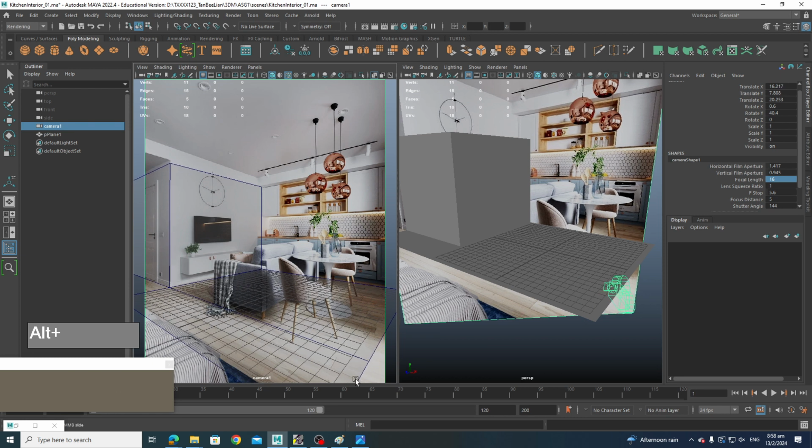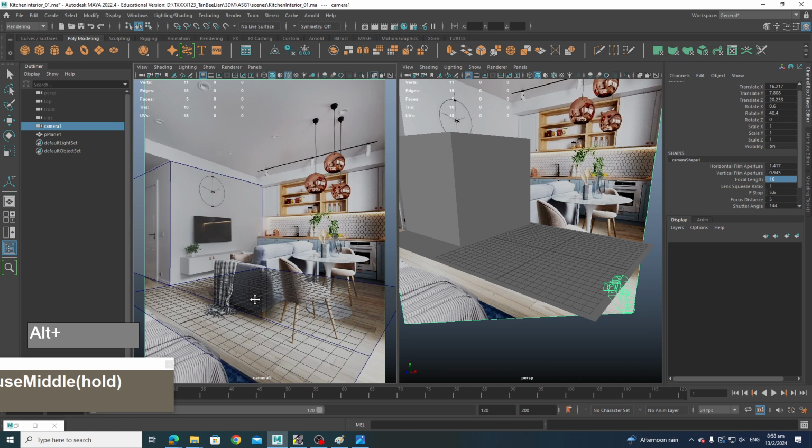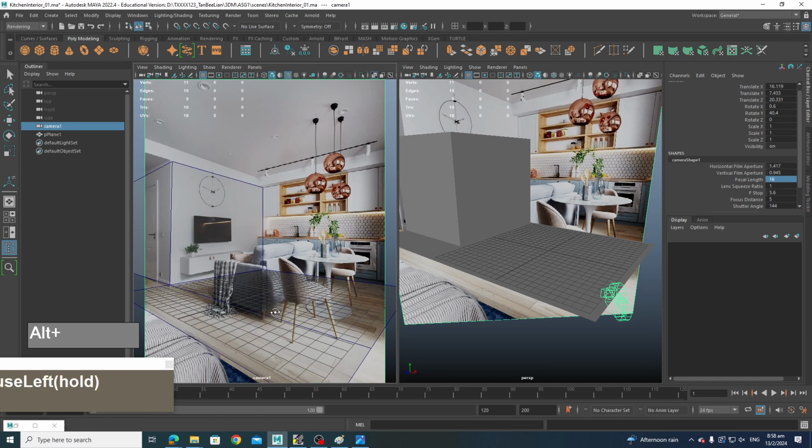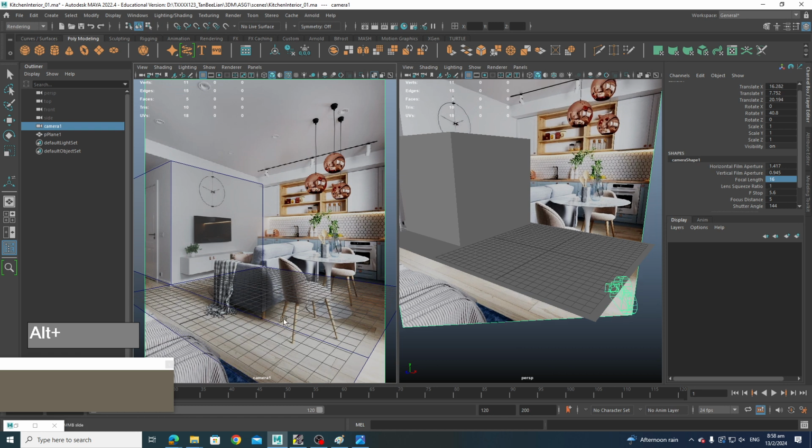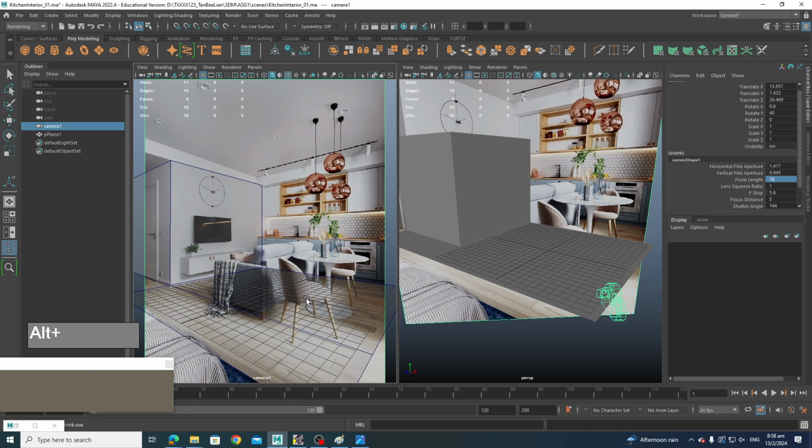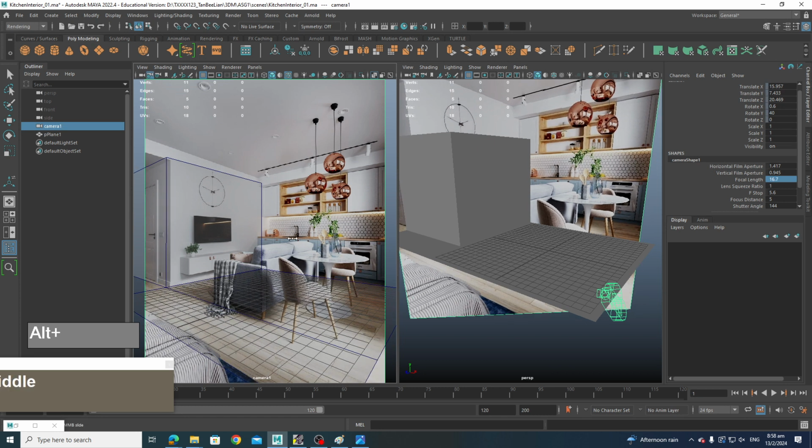Okay, I want to make sure that the grid lines, the floor line panels, are matching with this. So you hold down Alt and middle mouse click to pan, and Alt left mouse click to rotate the camera point of view. I will not be able to get it to match perfectly, so this is just a rough guide. Once this is done, I'm going to relock my camera by clicking on the lock symbol. So right now the camera will not move.